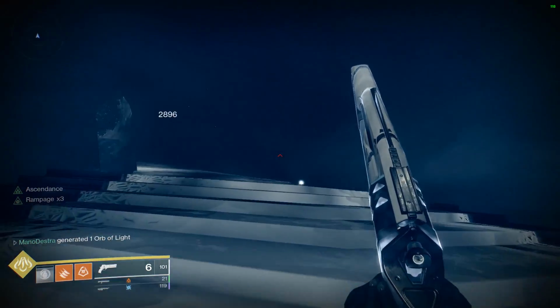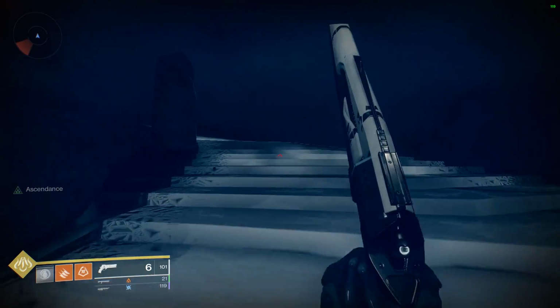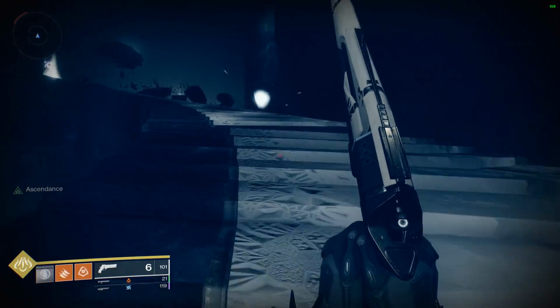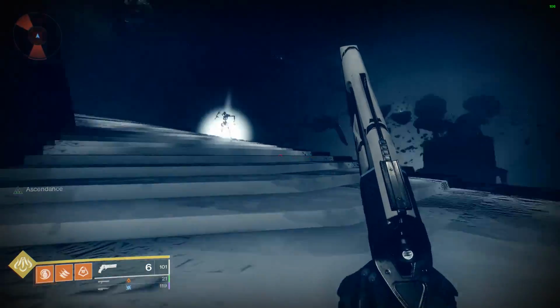What we're going to do here is we're going to be dodging some of those taken blast attacks coming from different walls, in addition to some of the explosions and some of the taken hive enemies. There are going to be a bunch of taken thrall trying to kill you at this section.